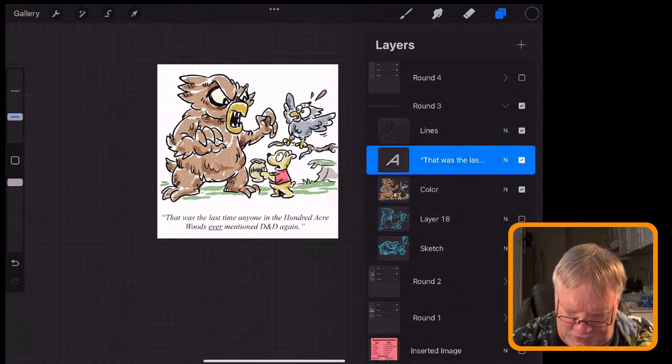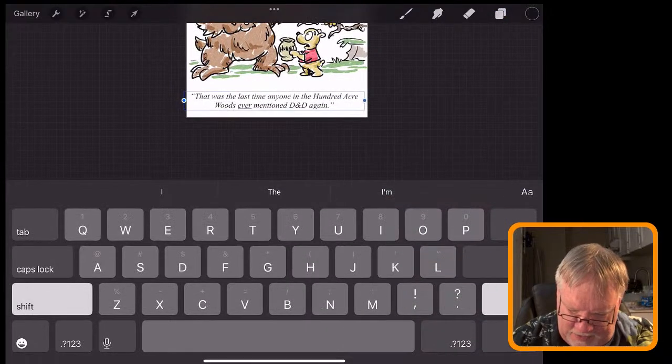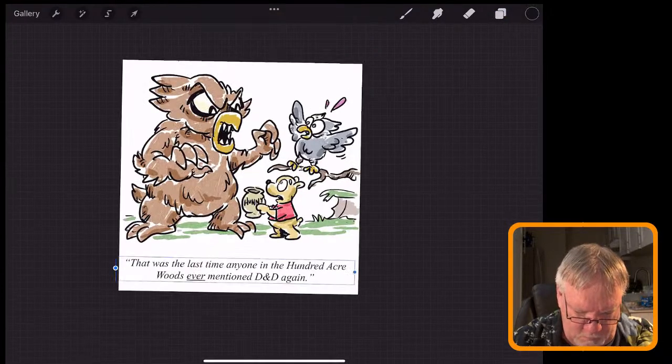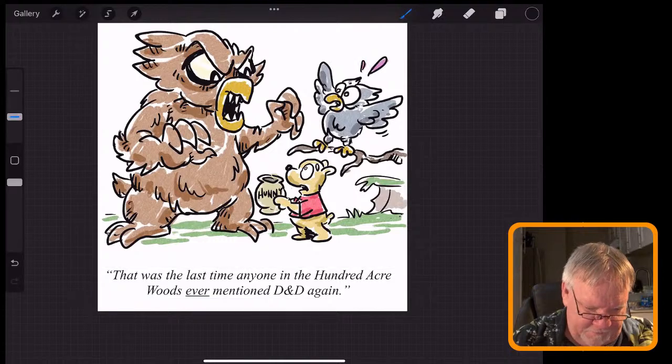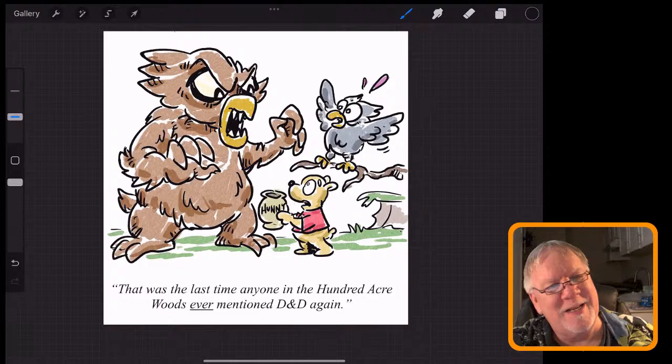All right, so there. This will go above everything else. And there we go. That's what we have. We have a finished drawing here of an owlbear on a blustery day.